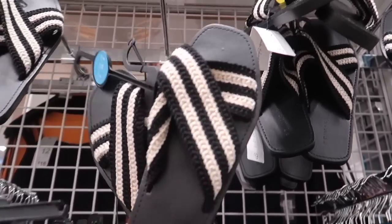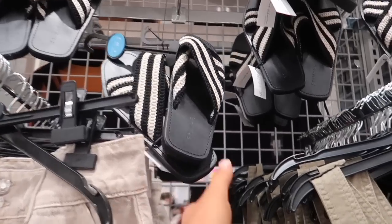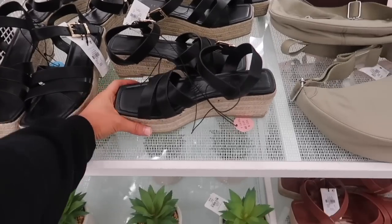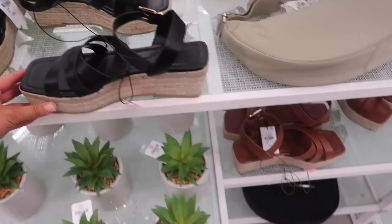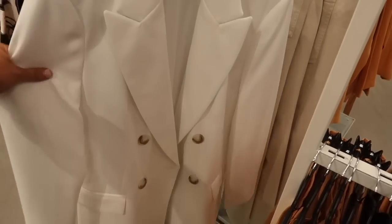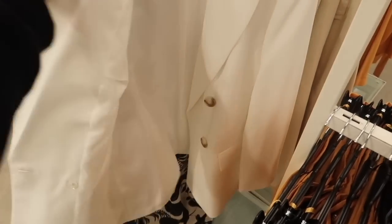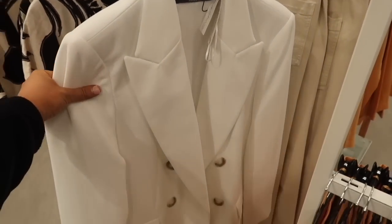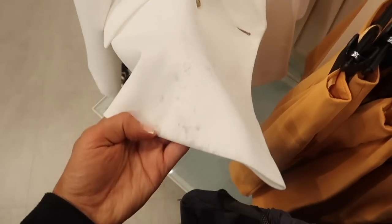Then we've got these slider sandals with crochet at the top — they're kind of like Chloe Joupes dupes because they've got the nice chunky base and the shape is actually identical with the crossover straps. Then we've got platform heels with a square toe and crossover detailing, also available in brown. This blazer is absolutely stunning — such nice tailoring, this gorgeous white, going to be so nice for spring/summer and it's £28. Honestly the quality is absolutely insane, but they've only got one left, which is so annoying — otherwise it would seriously be going in my basket.